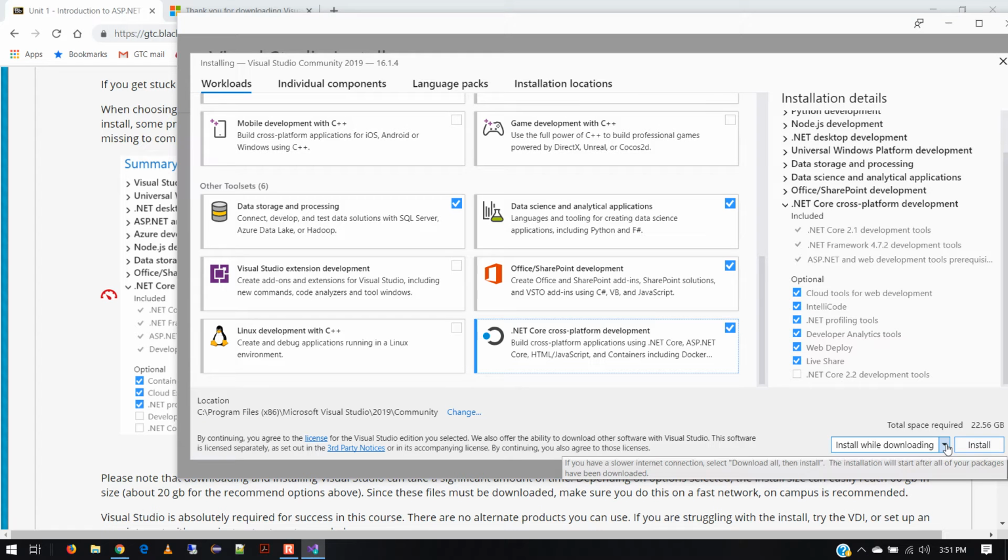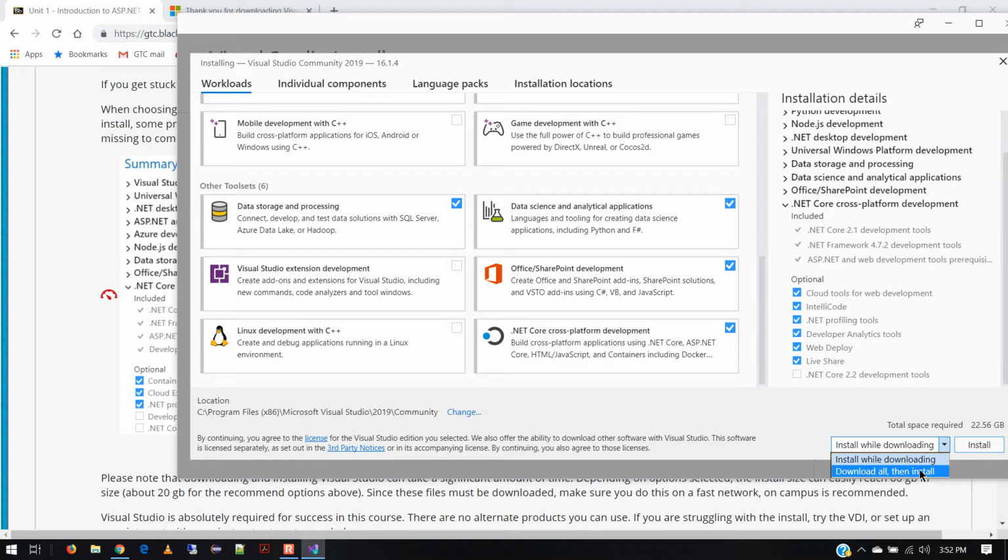Now I want you to notice the little button next to it. This is kind of cool. It says install while downloading. Now in the past, older versions, and I think you have to actually go back like 4 or 5 versions, this is kind of default actually. It's downloading a piece while it's installing others, so it's more efficient use of your time. So instead of it taking maybe a few hours, might be whittled down to an hour, just because both actions are happening simultaneously. But you should always check the options.